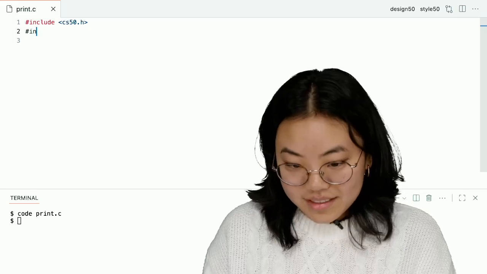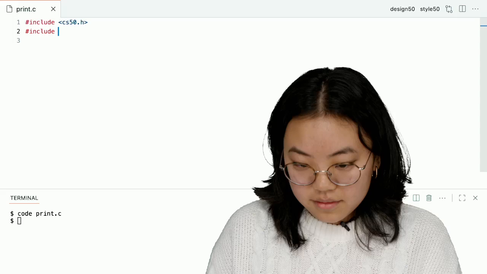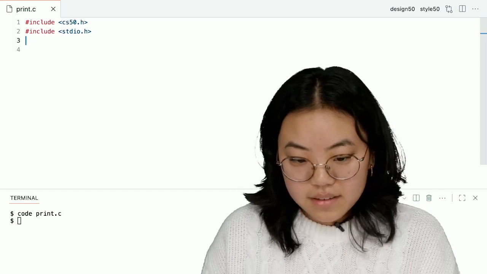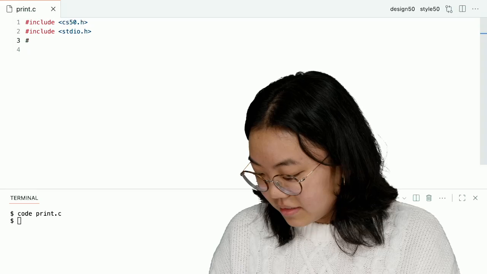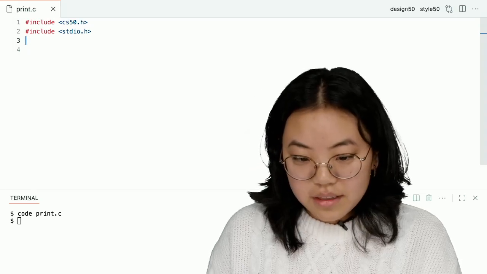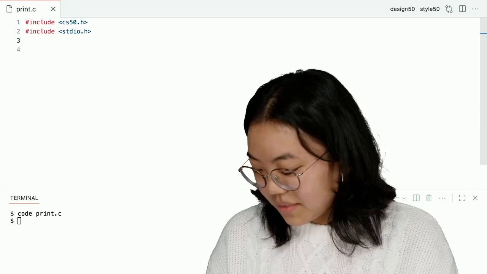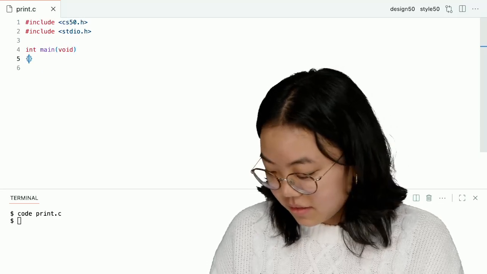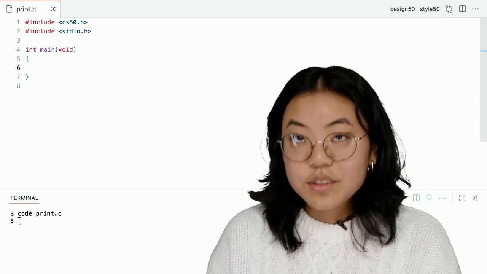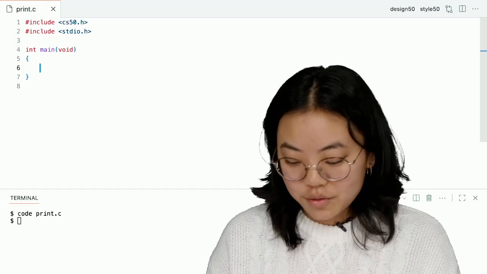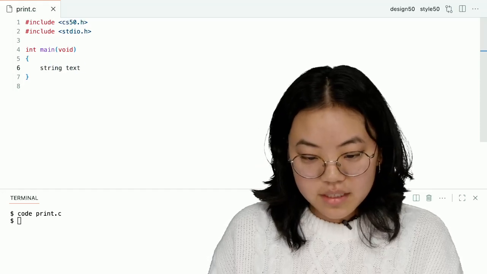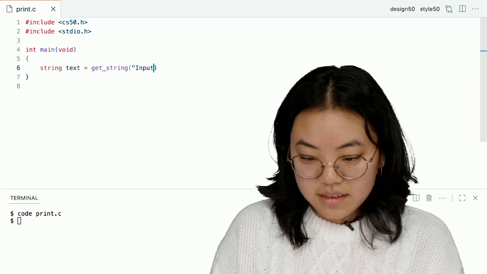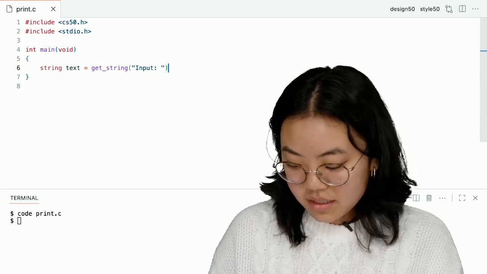I also know that I need standard IO, stdio.h. And then I'm going to do main void here. First off, I want to start by asking the user for some input. So I'm going to do string text equals getString, and then ask for some input here.